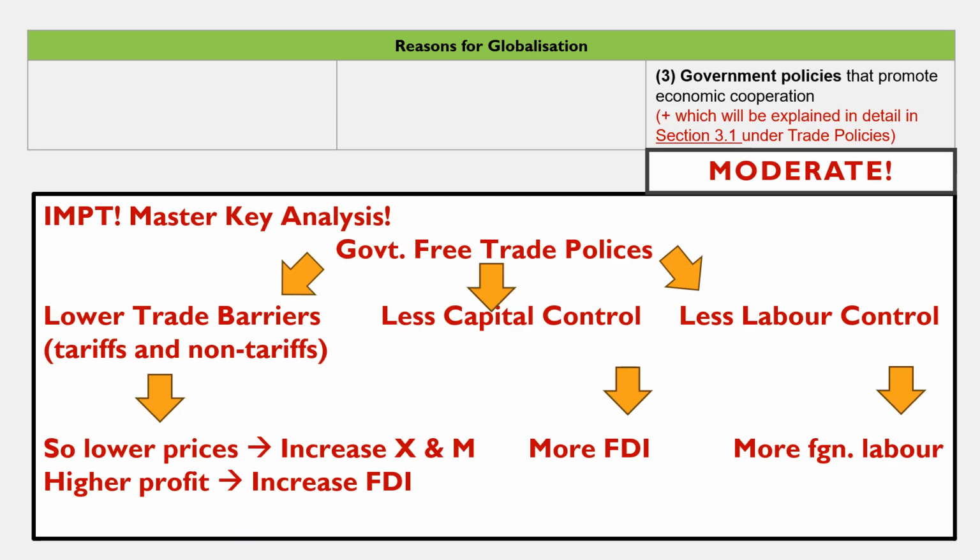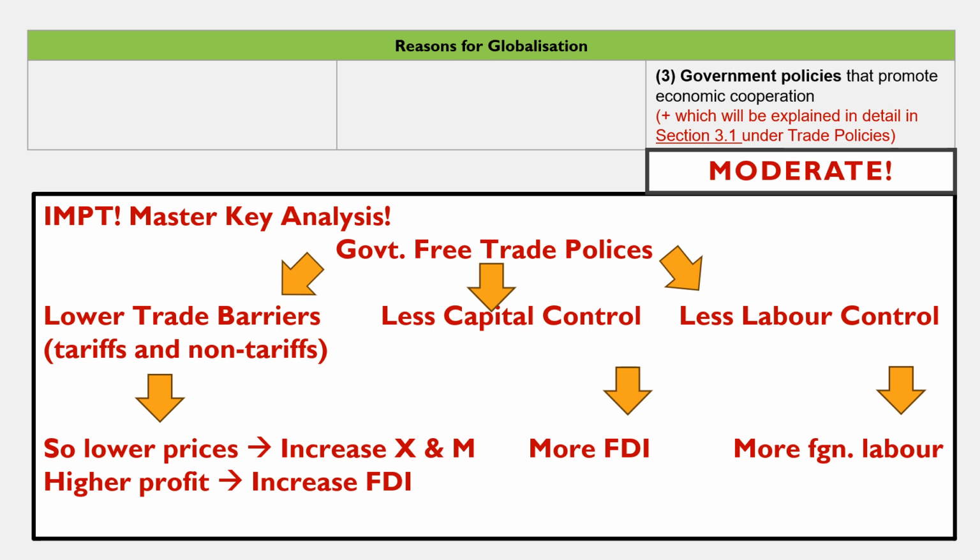Now, we will share with you the key economic analysis to take note of when we are explaining how government policies promote economic cooperation and hence led to globalization. Please note that in this section of the lecture notes, you will be given a brief explanation and you will learn more details under section 3.1 under trade policies, which is covered in lecture 3. Okay. Now, how do government free trade policies generally help to promote globalization?